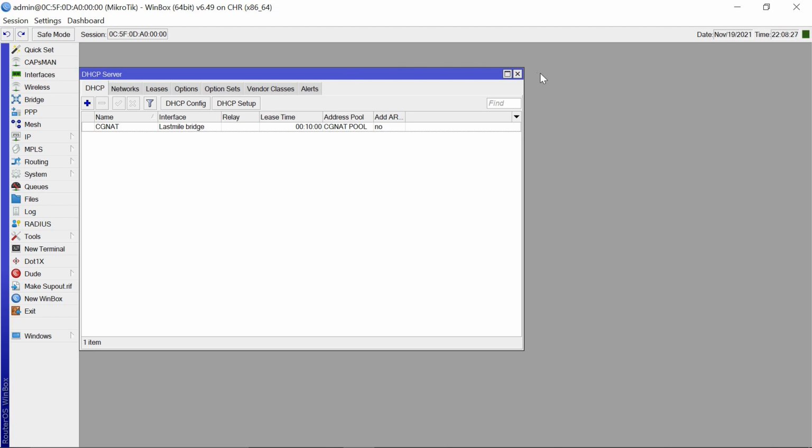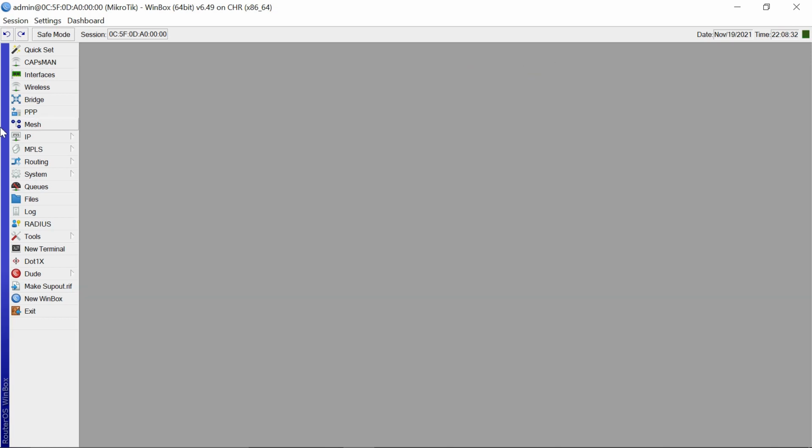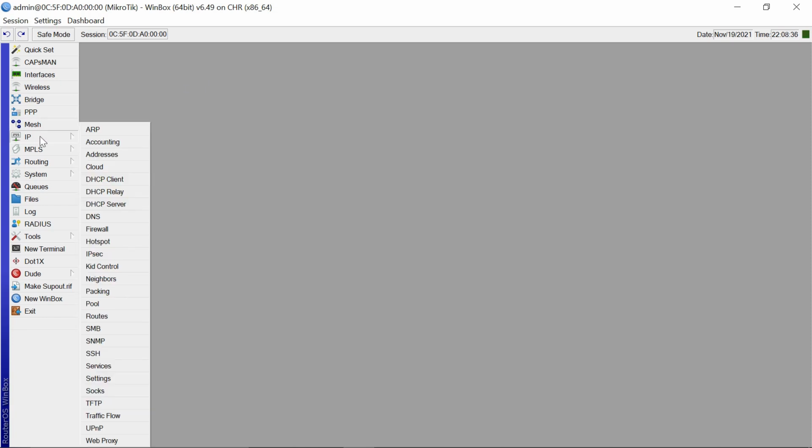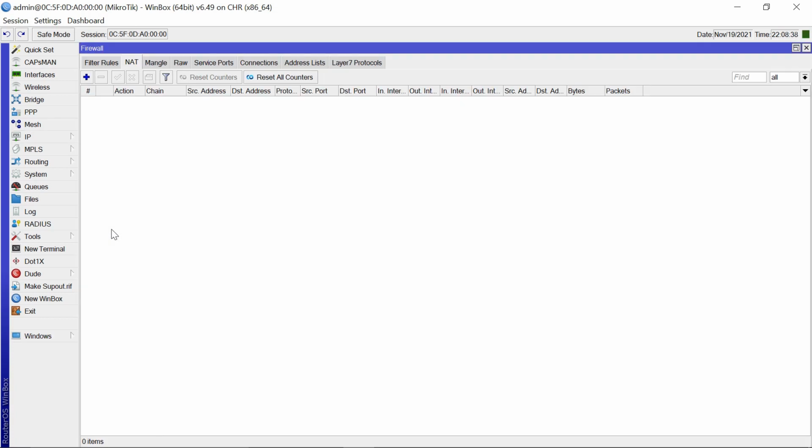So now let's go and create some few rules to enable the CGNAT to work. You come to IP, firewall, NAT. So let's add some few NAT rules, and all of these are going to be source NAT rules.